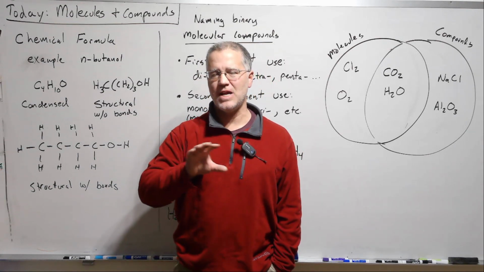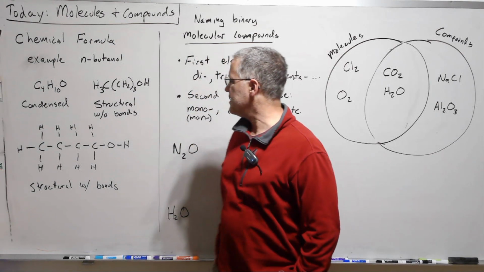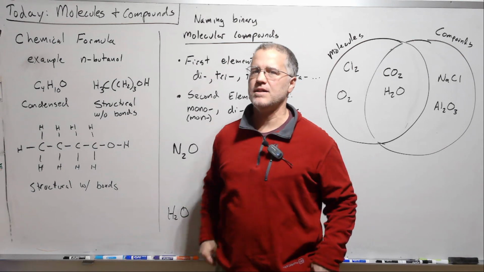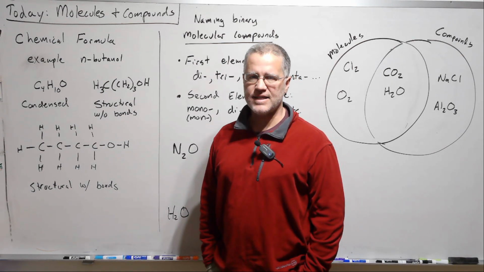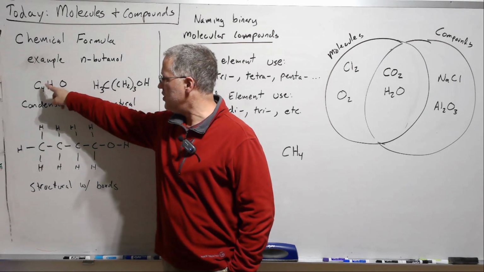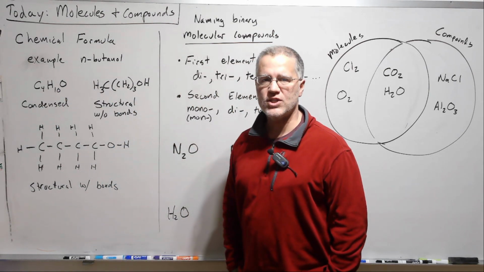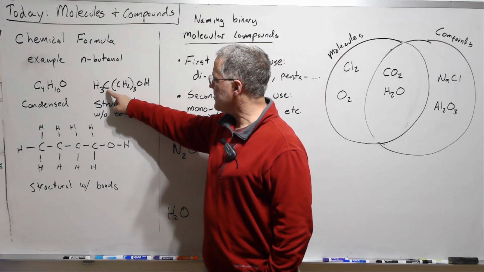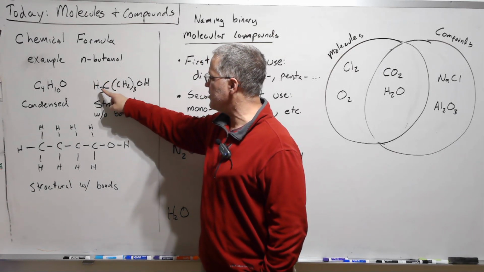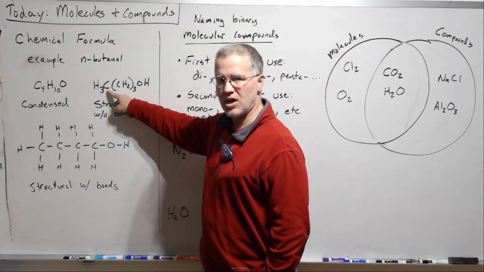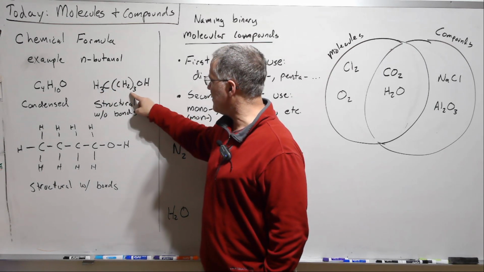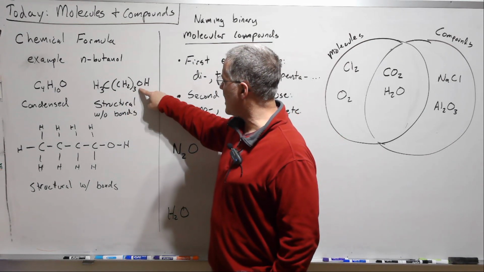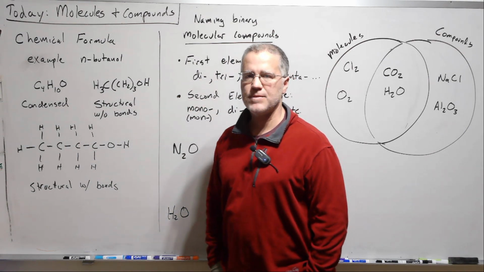Now, sometimes you want to convey a little more information, but you still want to maybe write it in a textbook or on paper and keep it in a single line. Then you can do a structural formula without bonds. And this is conveying some bit of information about the actual connectedness of these elements. This does not show how the elements are connected. It just shows which elements are there. This is the structural formula without bonds, and it tells us something. It says there's three hydrogens bonded to 1 carbon. Then it looks like there's a string of 3 carbons where we have 2 hydrogens bonded. And then finally we end with an oxygen and then bonded to a hydrogen.